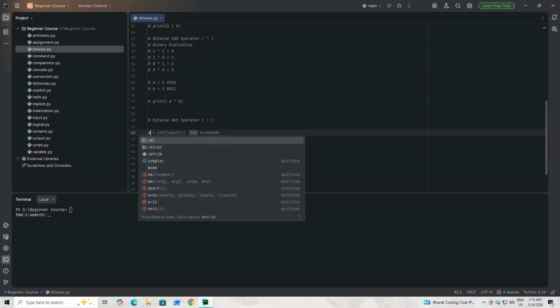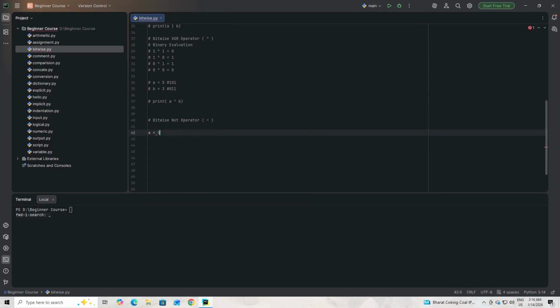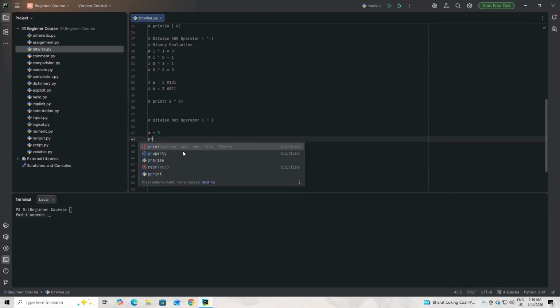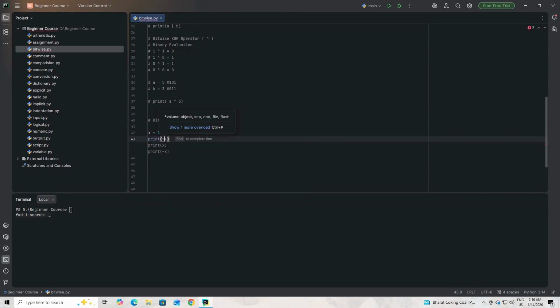I'm using the x variable, defining a value of 5, and then I want to print that x variable in the terminal window as well. So I'm using the print function along with the tilde of x, like not of x. Let me try to explain what this tilde of x exactly does in Python. It is like minus in brackets x plus 1.